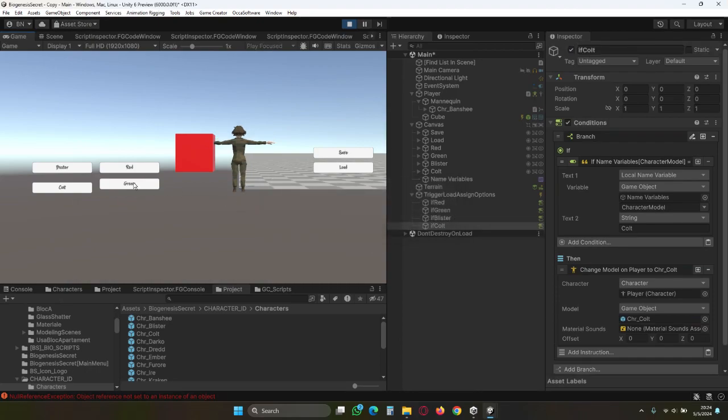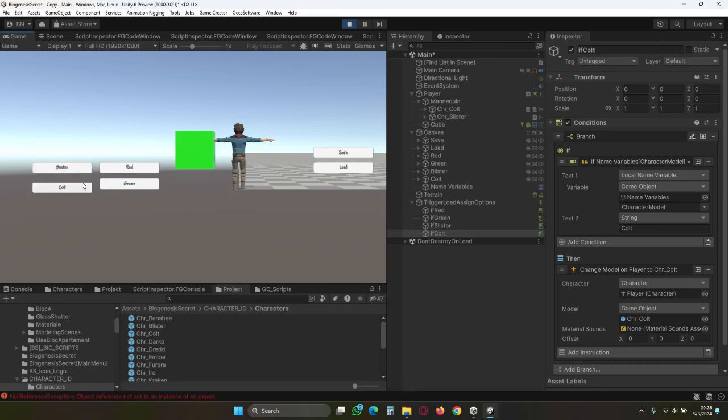As you saw, we already put green over here, but it didn't actually load back, so I'm gonna create cold, see blister and cold. Now the problem is that it's loading, overloading one on top of each other. Why is it doing that now? That's again my problem with my character.